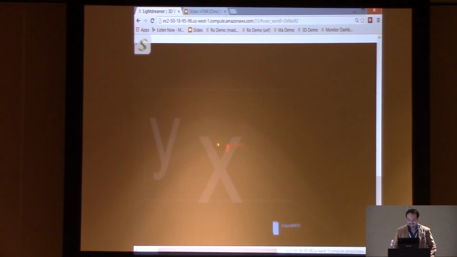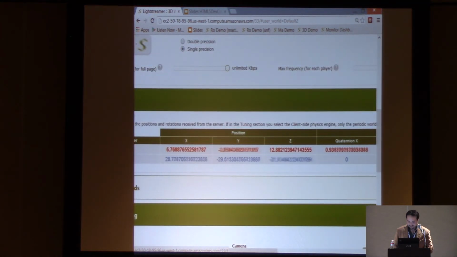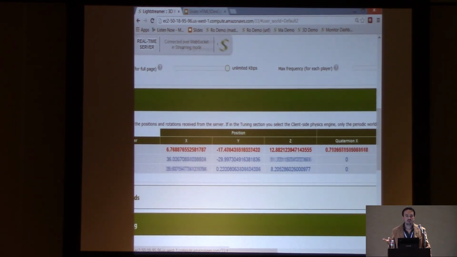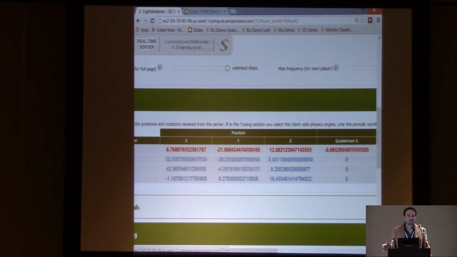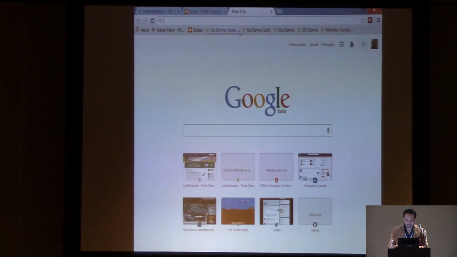Okay. And as a final experiment, but it is even too hard, I'll try, so if it doesn't work, I'm sorry. This server I'm connected to is on Amazon here in the California zone. I want to try to connect to the same demo living on a server in Europe and show you how the latency of the link impacts the quality of the animation and how the algorithms try to compensate for the higher network latency because the server is more distant. Let me try if it works.